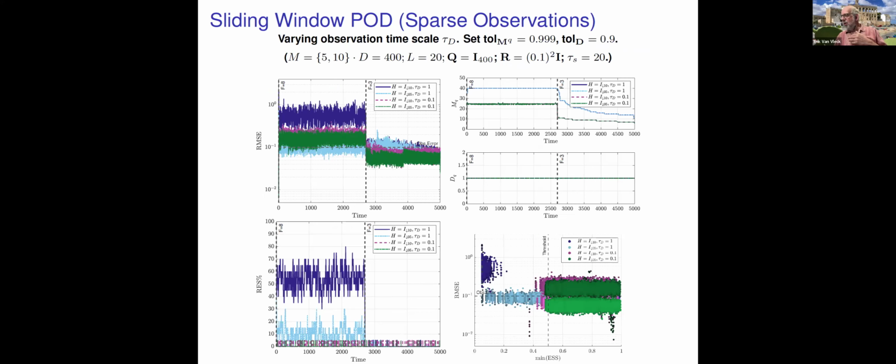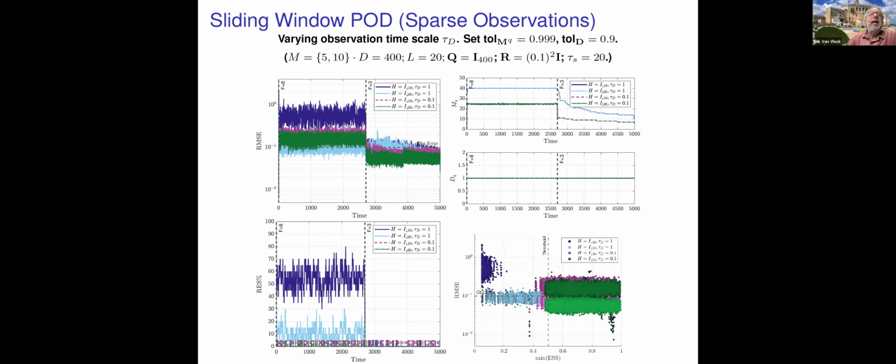Here is another set of plots, where we're now using some sparse observations and varying the time between observations at both 1 and 0.1. I down arrow 10 denotes observing every 10th variable, and I down arrow 5 is every 5th variable.